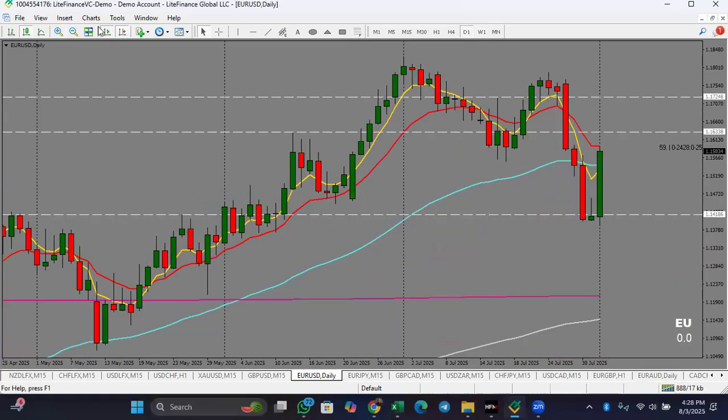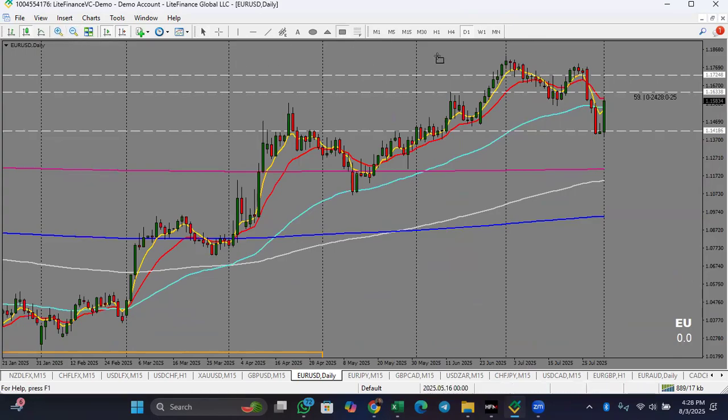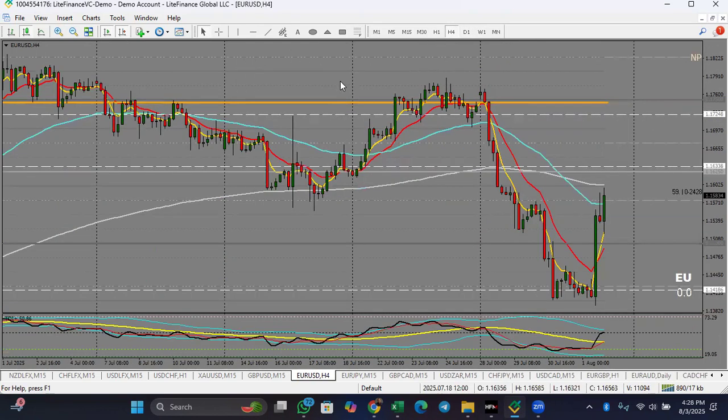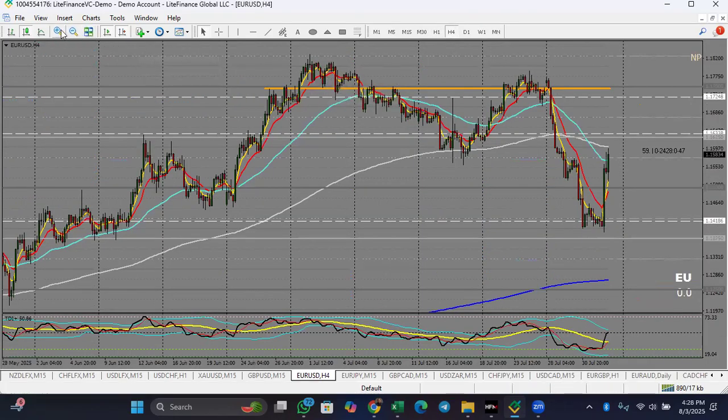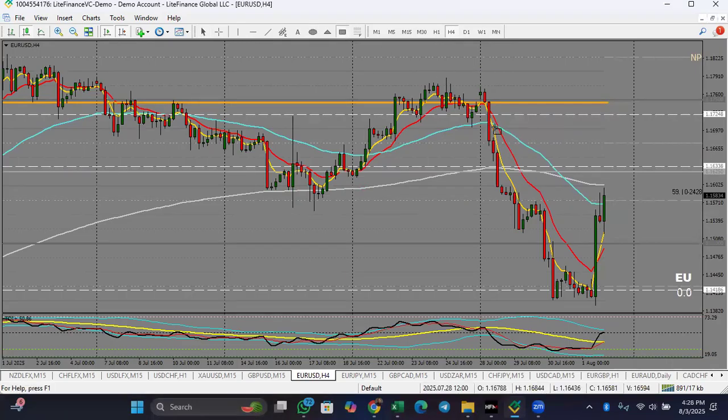So when you go down to the daily time frame, this is the peak on the daily, and price has moved the first level. This is a retracement. So let us look at liquidity zones. So when you go to the hour 4, we have like a fair value gap here. So we have a fair value gap around this point, where we also have a zone here. We have the half point. So this is a good area where Euro USD would go before reversing. So we find that liquidity zone.